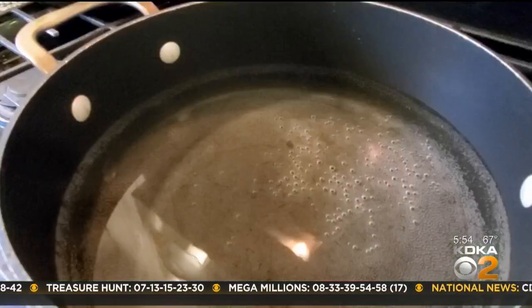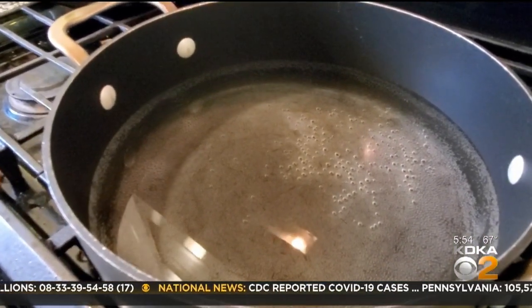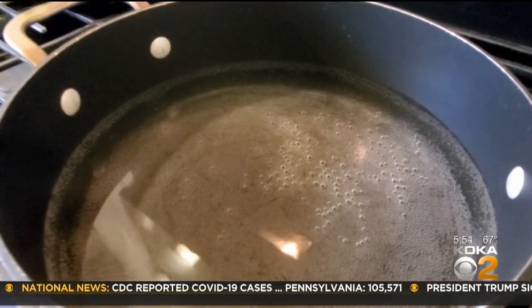Did you know it's much harder to warm up air on muggy days than on dry days? It still feels hot, but with more things in the air there's more things to warm up. Have you ever boiled a pot of water and noticed how long it takes? That's why they say a watched pot never boils.